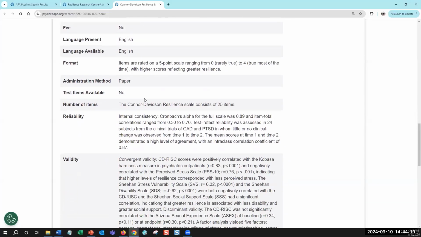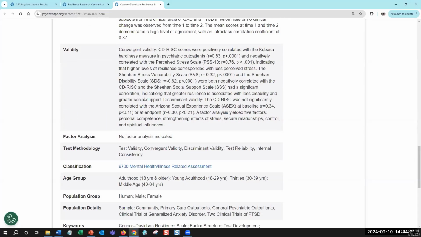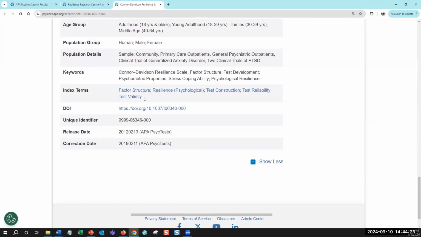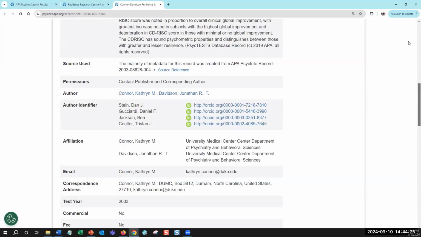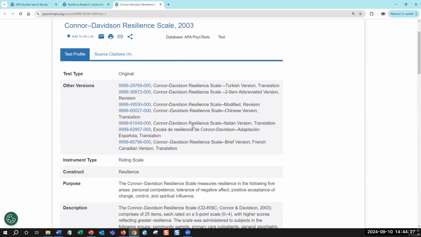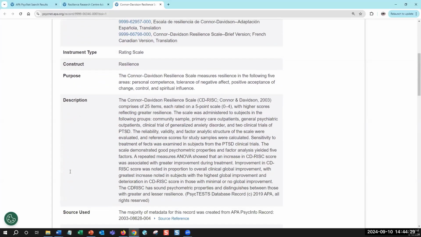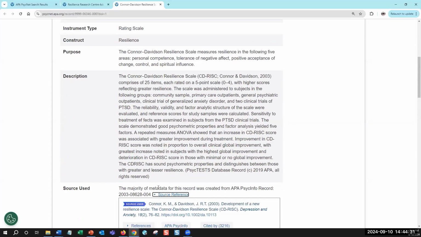The final thing I wanted to point out in our final PsycTests example record is actually up at the top on PsycNet. We see there's one source used, right where we always find it, a 2003 published article with Connor and Davidson, right?